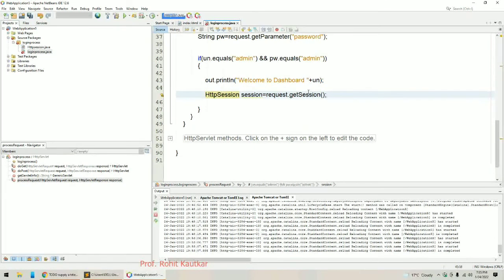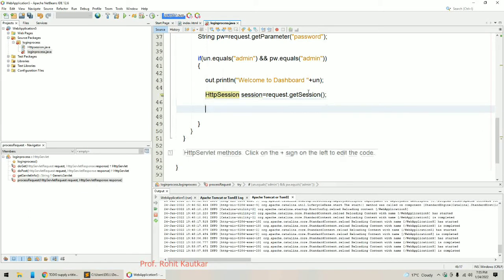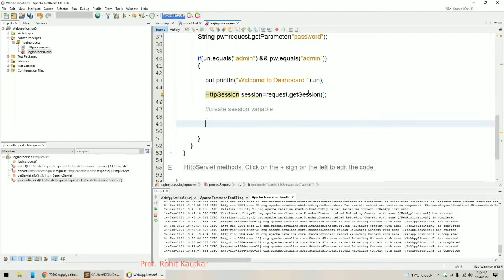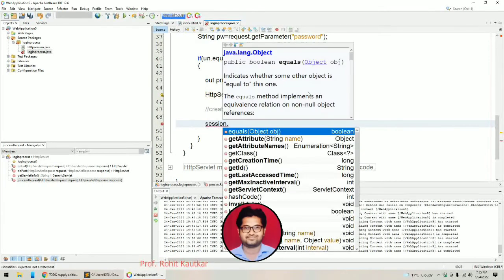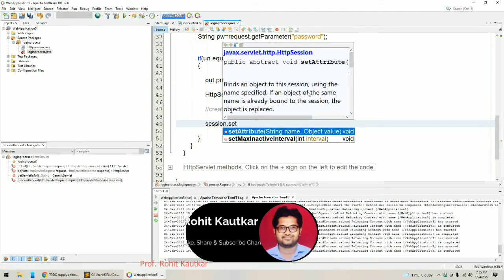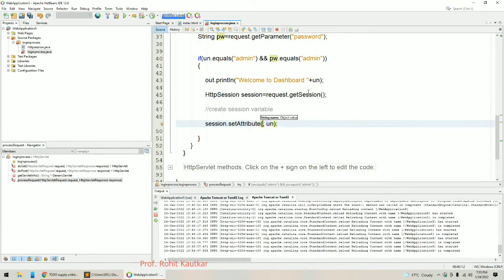And next to that I have to create session variable. So how I will create session variable? I will write here session dot set attribute. And what attribute I want? I want, let's say, user underscore name.